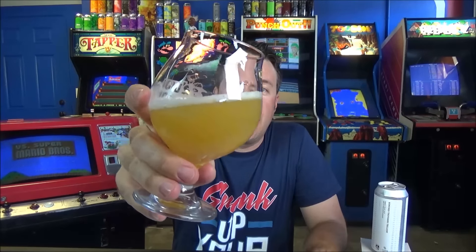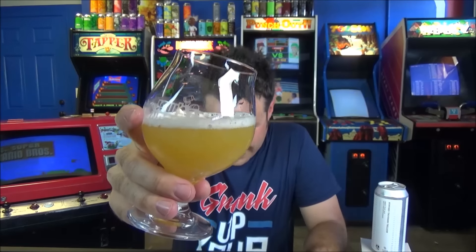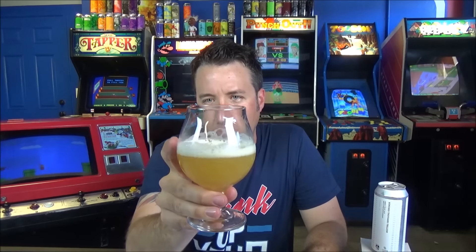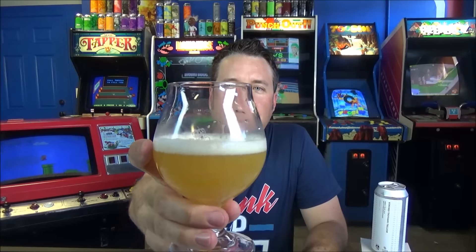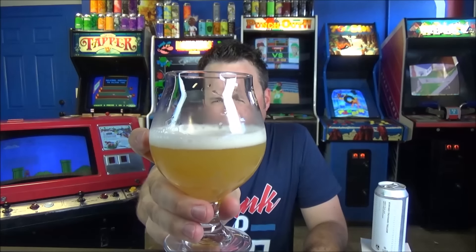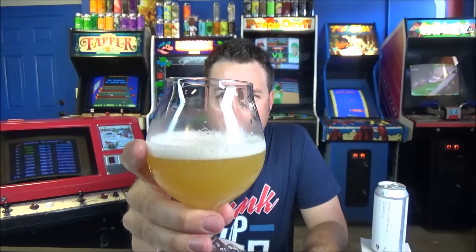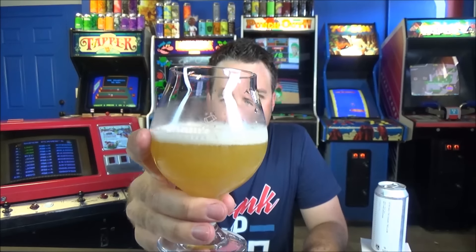And that pours like straight pineapple juice — wow, that's crazy, that's insane. The last couple beers I've poured I'm not pouring them crazy aggressive, so we're not getting a whole lot of head on it. There's like a finger of just bright white pillowy fluffy head, and there's glass lacing. Not a whole lot of alcohol legs though — I mean, six percent, 6.2 percent, you wouldn't expect that. But yeah, it looks awesome in the glass.